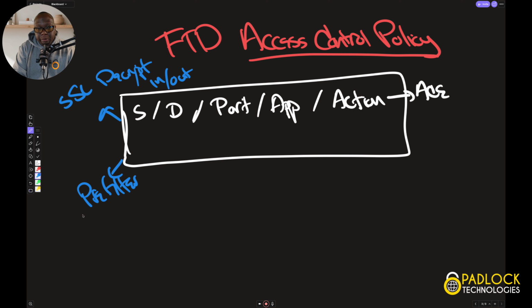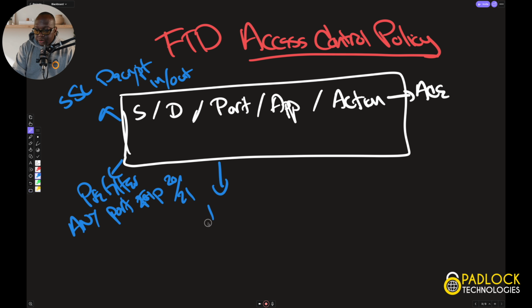Now, I'll use an old school example from the dark ages of 6.x. In the past, FTP used to break. So what you would have to do is create a pre-filter policy that says any, or whatever it's coming from, I'm just going to use any for now, port FTP, which is a combination of 20 and 21, just bypass the ACP. Because when it was going through the ACP, even if you had a rule that says okay, allow it, it would sometimes break it. But that was in the old 6.x days. So now you can do that.